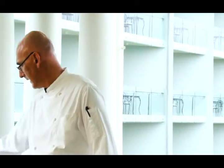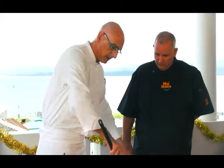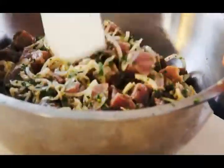So what we're going to do now is keep it in the cooler for around 20 minutes until it really cools down. It should be nice and fresh. It should not be warm. It's supposed to be chilled, nice and chilled.